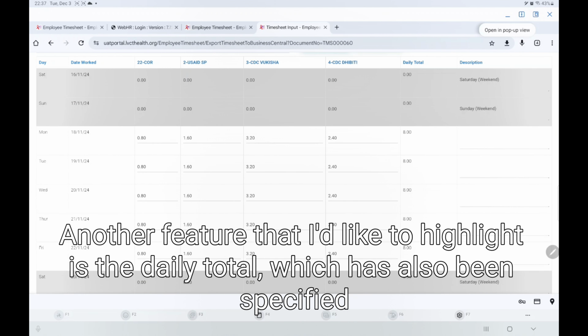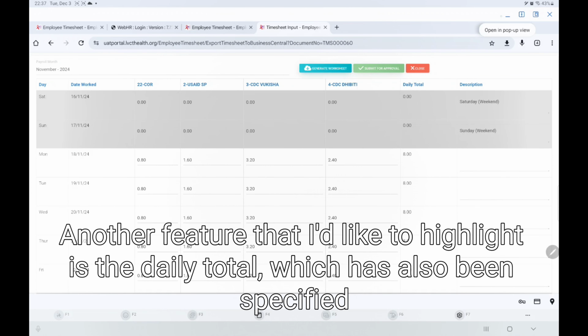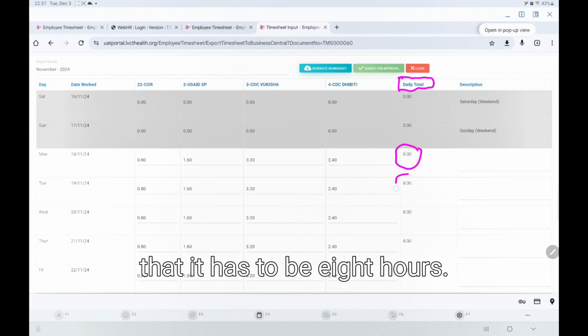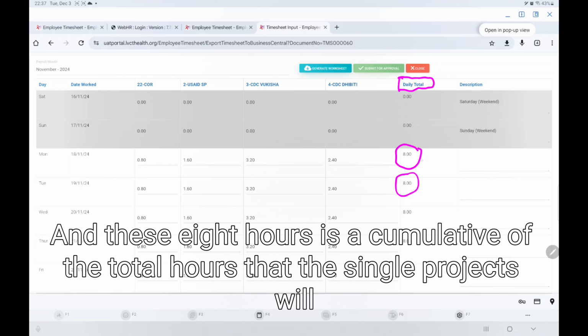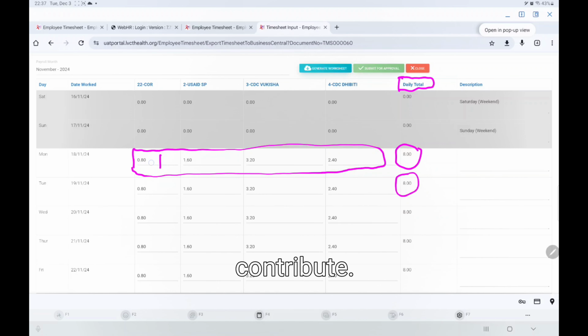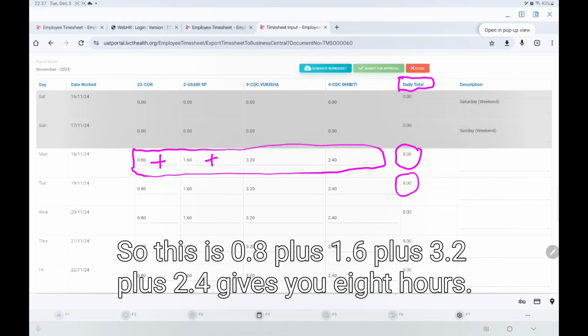Another feature that I'd like to highlight is the daily total, which has also been specified that it has to be 8 hours. And this 8 hours is a cumulative of the total hours that the single projects will contribute to. So this is 0.8 plus 1.6 plus 3.2 plus 2.4 gives you 8 hours.